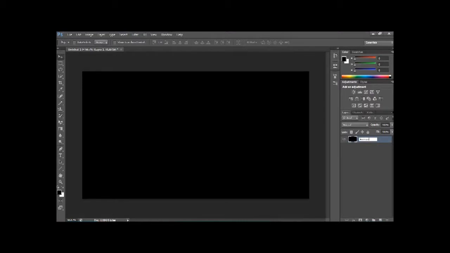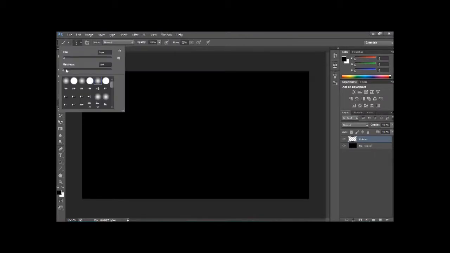Then make another layer and call it colors. This is a type of thunderstorm-looking cloud; it's more clouds. Name this layer colors, and then go to your brush tool, which is down here, and make sure that you have a feathered one. I've watched tutorials where people say to get a feathered brush, and I don't know what that means.